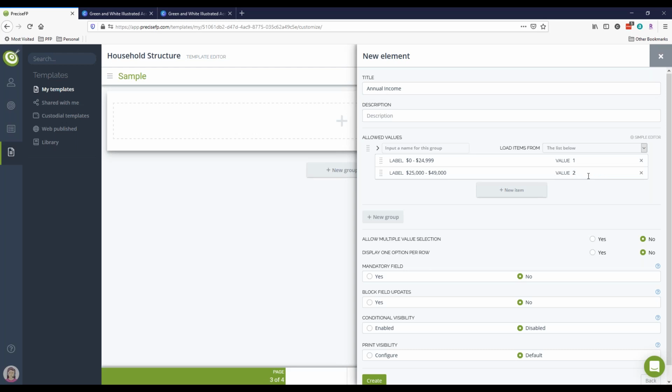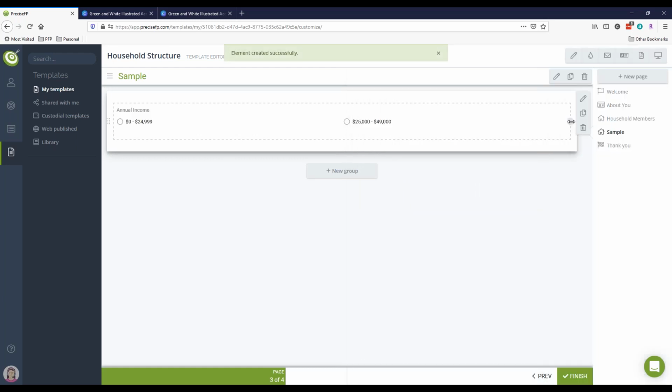It auto creates values for you, but just to make things simple, I would do 1, 2, 3, 4. You have to have a different value for as many options as you have, or you can do A, B, C, D, whichever you prefer. It just makes it 100 times easier for you when you go back to the PDF and map it. So I'm just going to do 2 here, just so you can see. And then I'm going to click on Create.